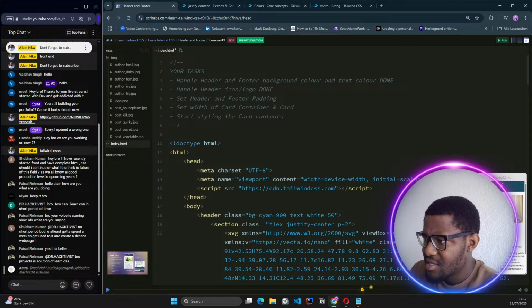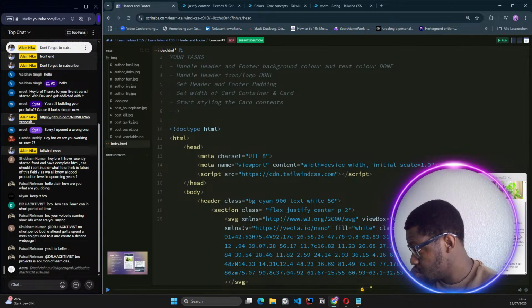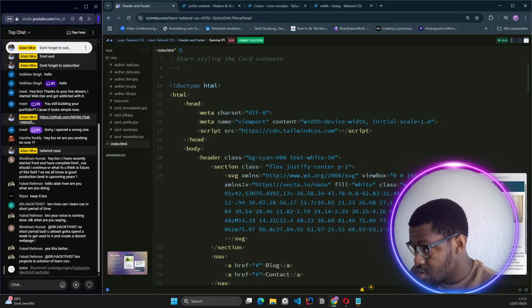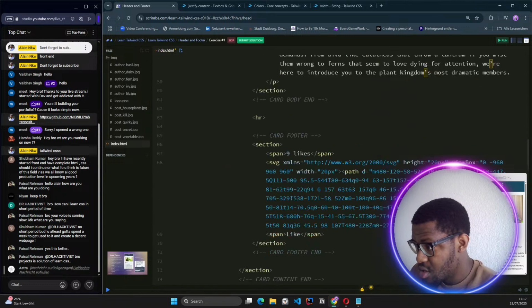Now set the header and footer padding. The header padding, yes, let me just not use the header color. So let me just copy it and go now to the footer.